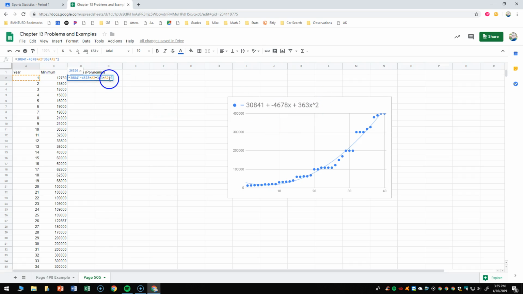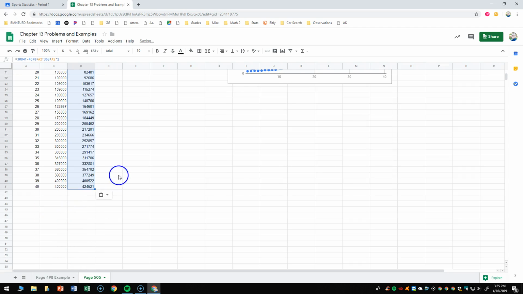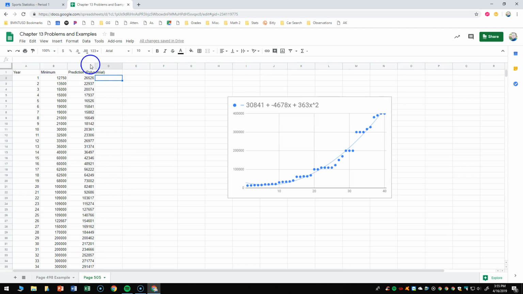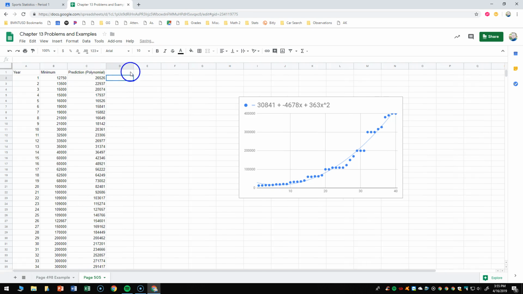So that's what that is. Hit enter. Now this is our prediction. We can copy that and put it all the way down here. Okay, so we've got our predictions. Now we want our residuals. Residuals, polynomial.